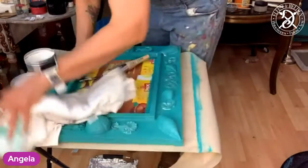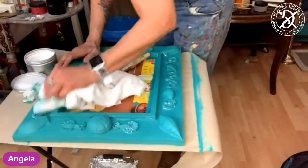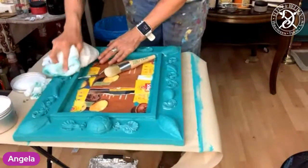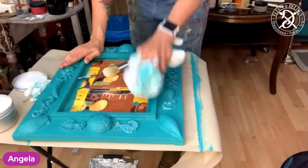Usually you would leave it on for about 20 minutes and then you buff it. And buffing means you take a cloth or something like that and rub it in, and you take off the excess at the same time. I don't have that time, so this will do.